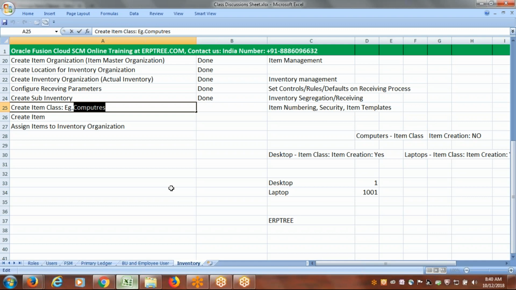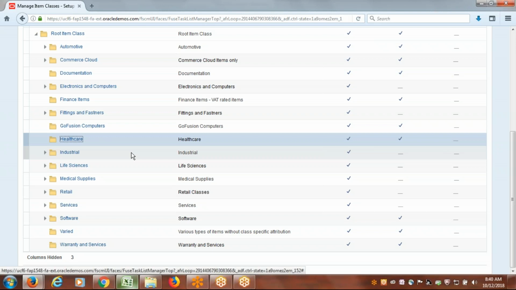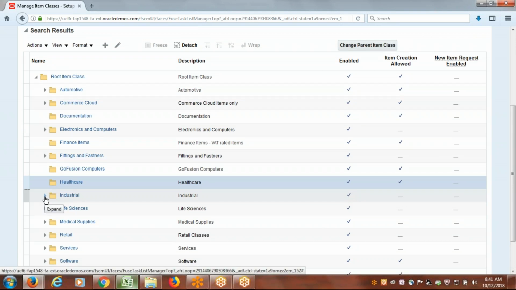But to understand item class and hierarchy, if you have an item class called computers, under that you may create one more item class called mouse, but generally we don't do that. In the same way, you can select healthcare, and if you want to create one more item class under it, select it and click on create. Whatever item class you create will fall under this.